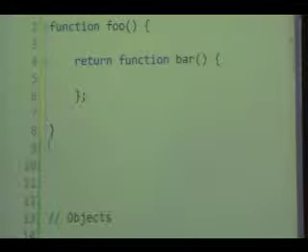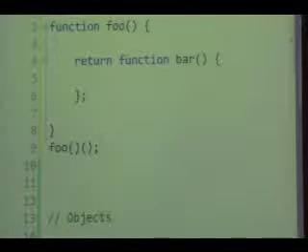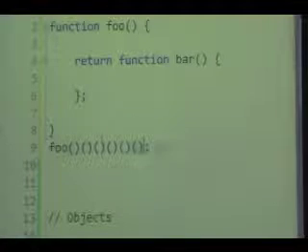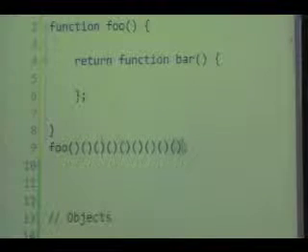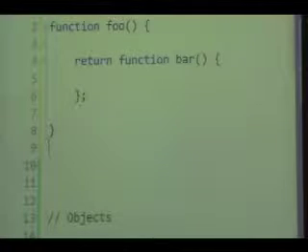As long as I close it, and then when I execute foo, I can immediately execute the resultant result from foo because it itself is a function. And you can see people do very theoretical things with this and get really wacky where you basically have code that looks like this because you're just forever returning functions and executing other functions. Now, I'm glad to say jQuery doesn't quite go to that extent, but it does utilize this feature to some important points later on.